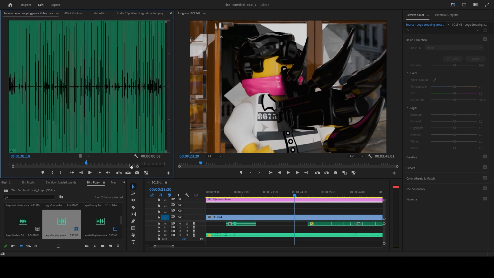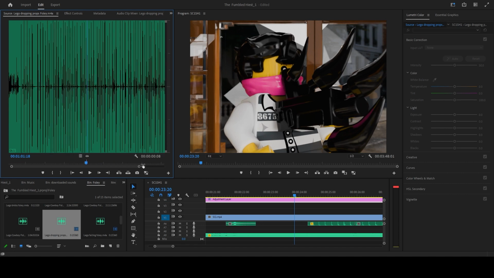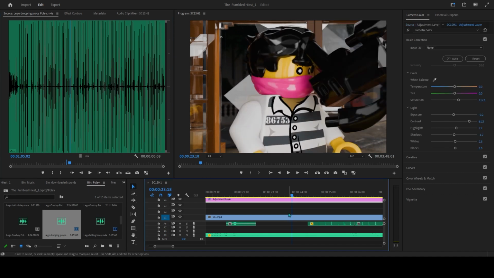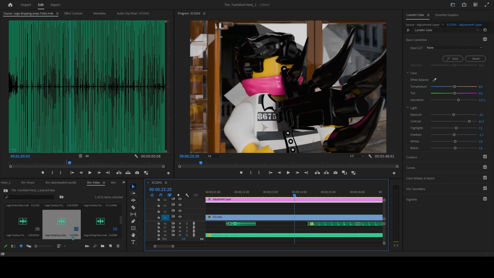I did that with the Galactic Escape. This is just the same sound effects as Galactic Escape because I didn't need any new ones recording. But I had so much fun with it, and it suited the film as well because they were all Lego sound effects. Compared to the Galactic Escape, I think I relied less on the Lego sound effect than I did in that film because I was going for more of a city tone, or a semi-realistic tone. That's not the correct term, but I know what I'm trying to say with this.